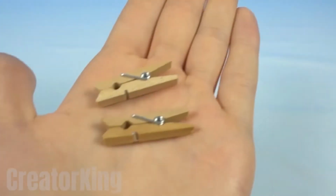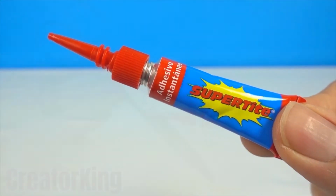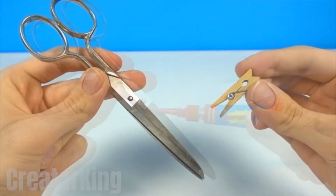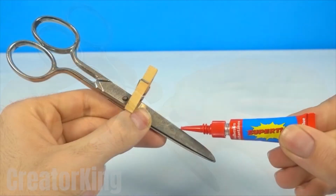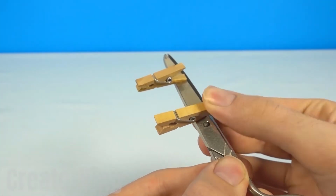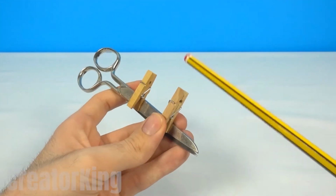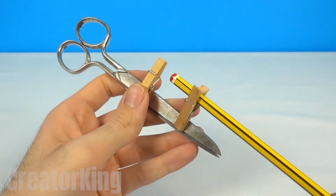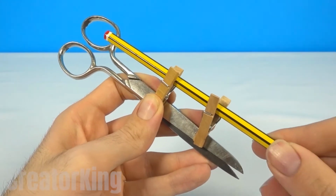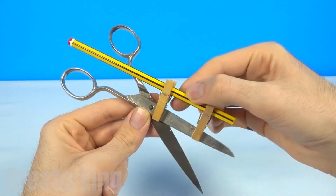Get your instant super glue and apply some to the scissors. First apply it near the screw and glue the first pin. Put a little bit more almost halfway down and place the second pin there. These pins will perform the function for which they were created, holding things, like the pencil we'll add next. And that's it! You now have a new compass with a unique, spectacular, and different design.